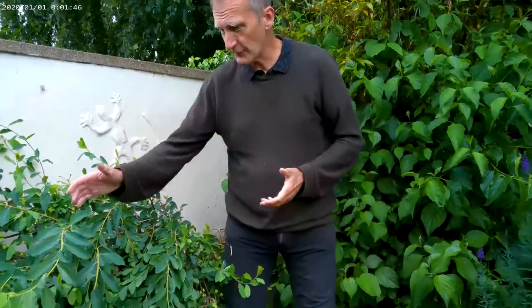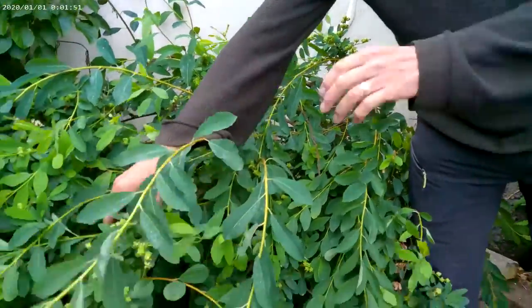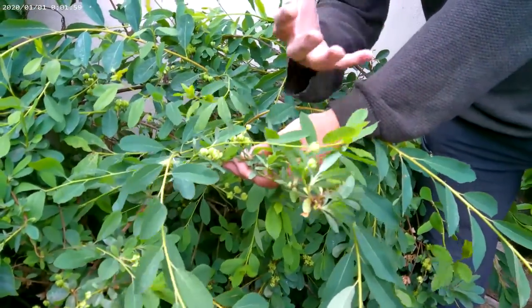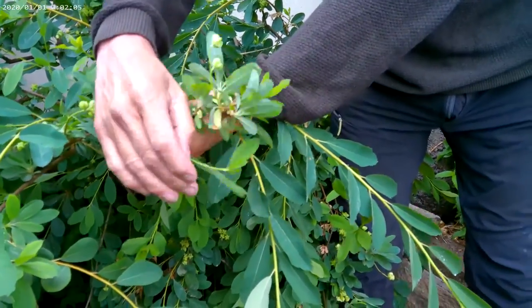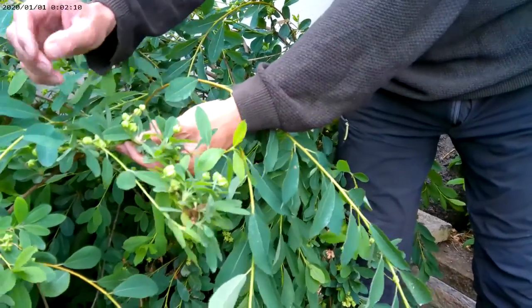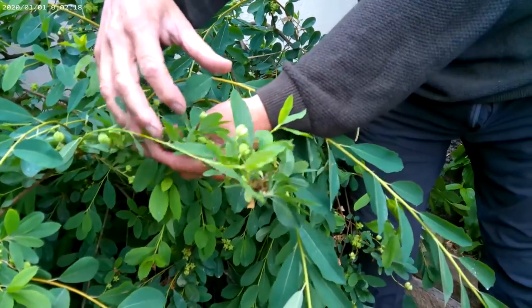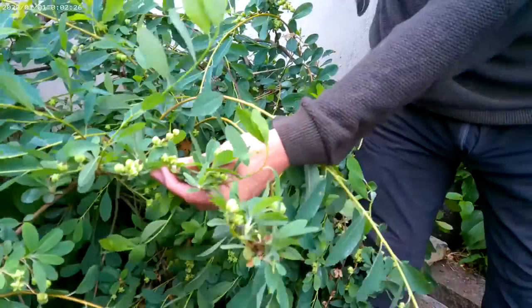So looking at the overall plant, you can see we've got some nice long growths here. But we've also got some shoots which have flowered, and remember the golden rule is always let the plant tell you how to prune it. And you can see here that the racemes of flowers and fruit will have been just on the ends of the growth. And just looking back at this particular one, what we have to do is to take off the ones that have really flowered and fruited back to the next really good stems.